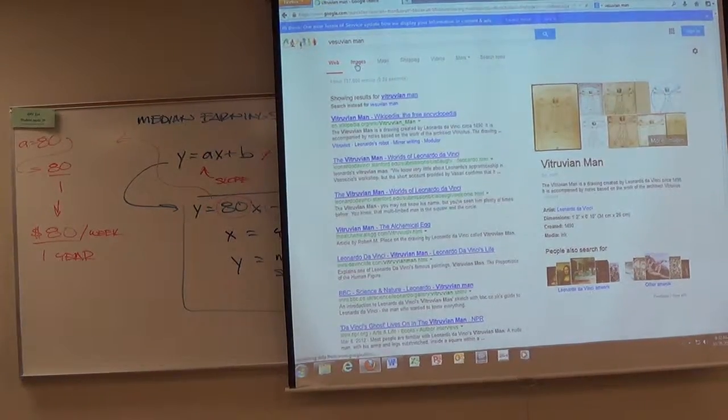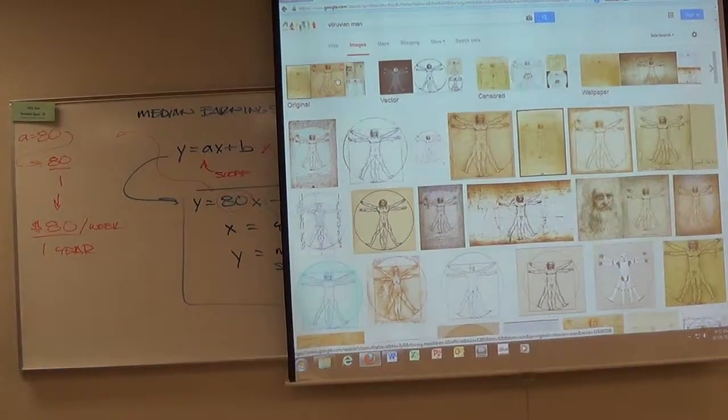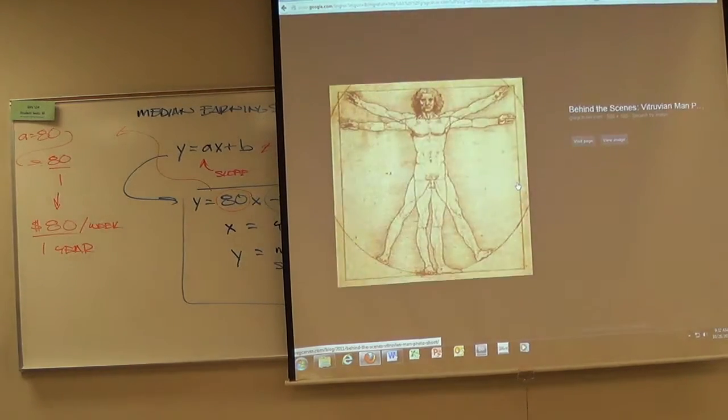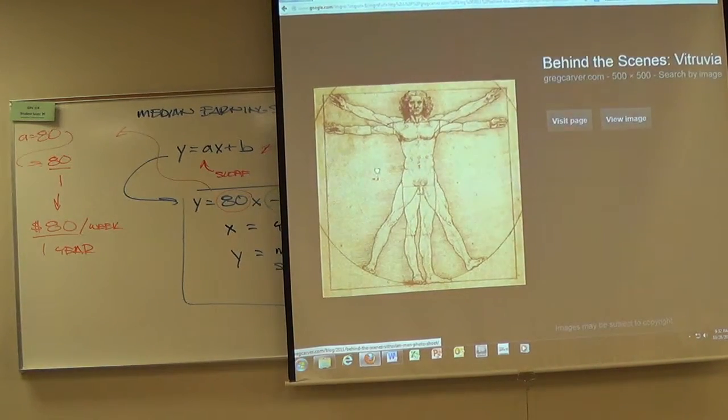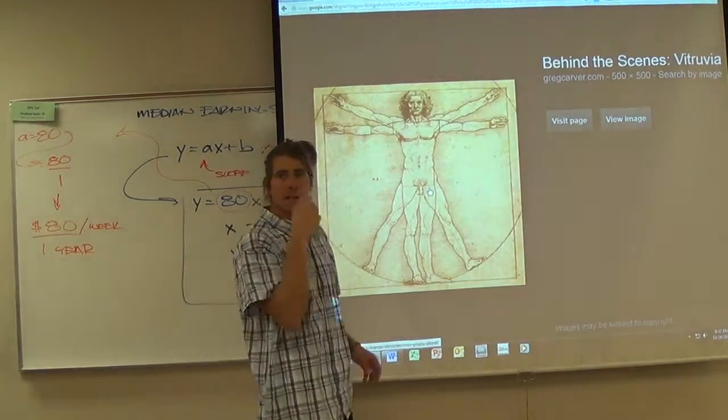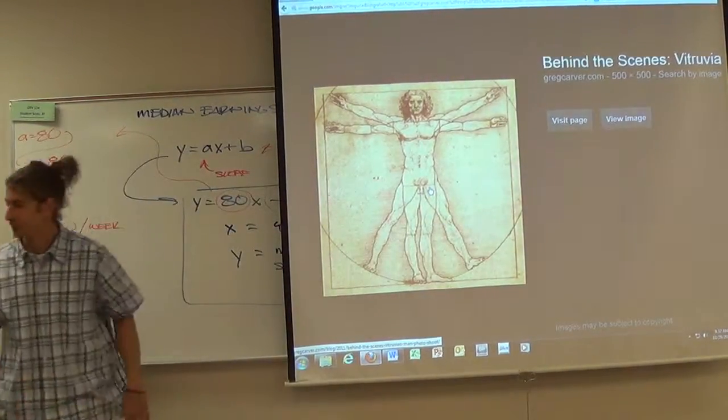I'm sure you've seen it. Once you see it, you'll know, oh, I know what that is. It's Da Vinci. There he is. Let's make it big. Let's keep it PG, put a fig leaf. Vitruvian Man. What is Da Vinci showing us in this?